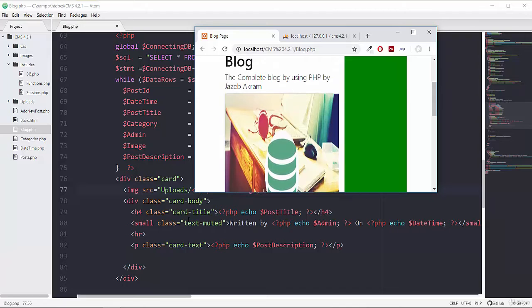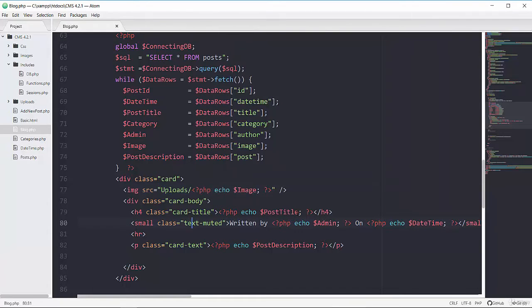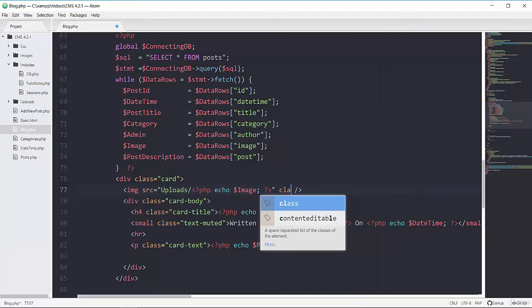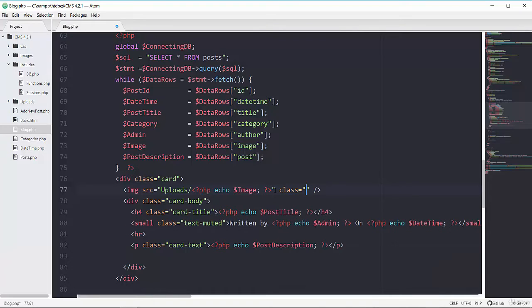So I will apply the bootstrap classes on this image. So giving a bootstrap class of img-fluid to make this image responsive, and I can apply one more class of card-img-top to make it appear on the top.